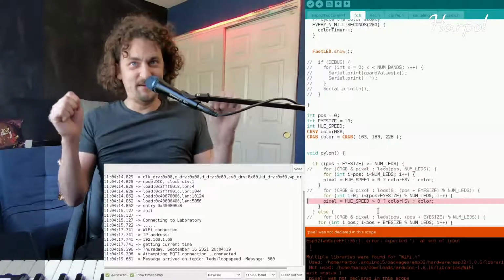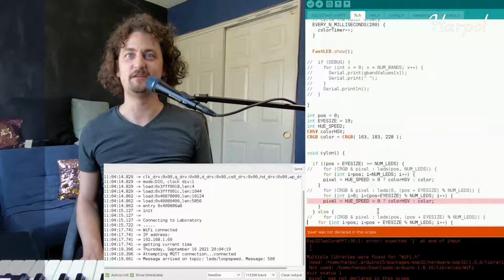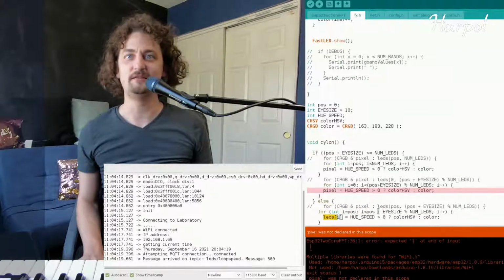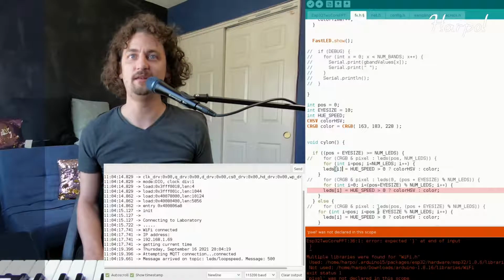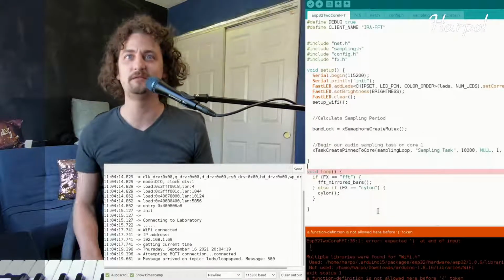Oh, not quite. Because pixel is not defined, because we need to set that to LEDs I in both cases. LEDs I and LEDs I.